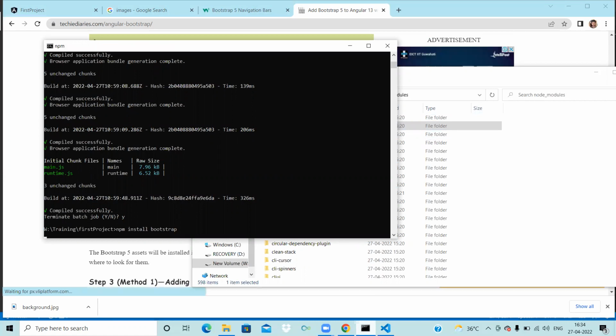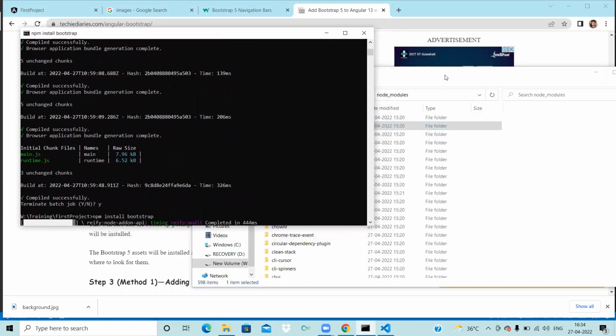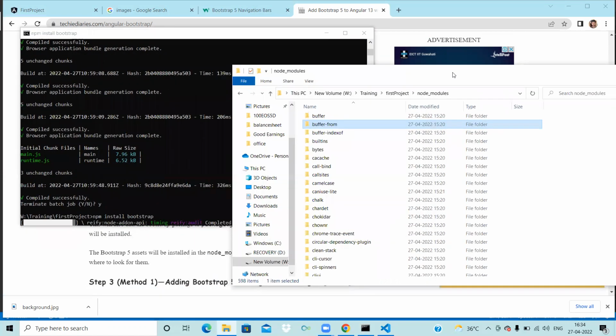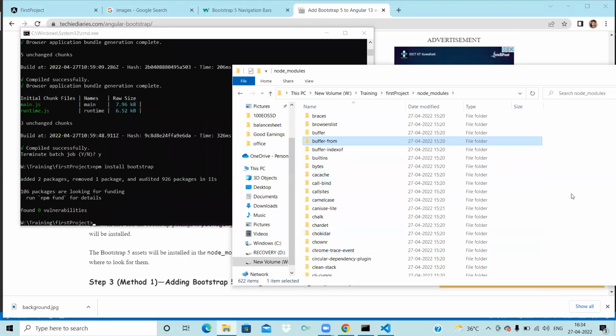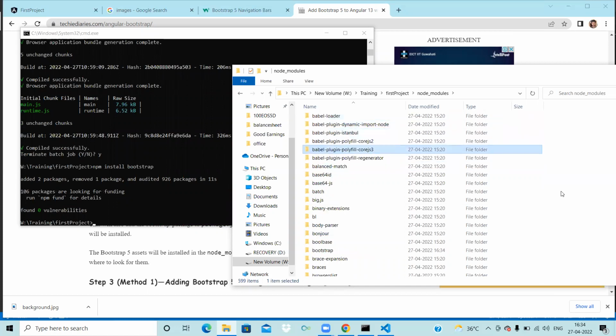When you use this command, Bootstrap will be installed in node modules. Now it will be displayed. Yeah, here it is, Bootstrap.